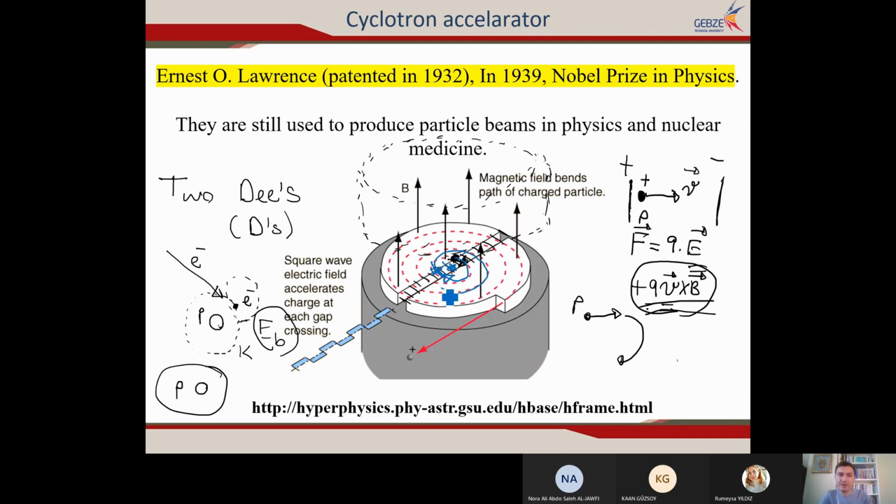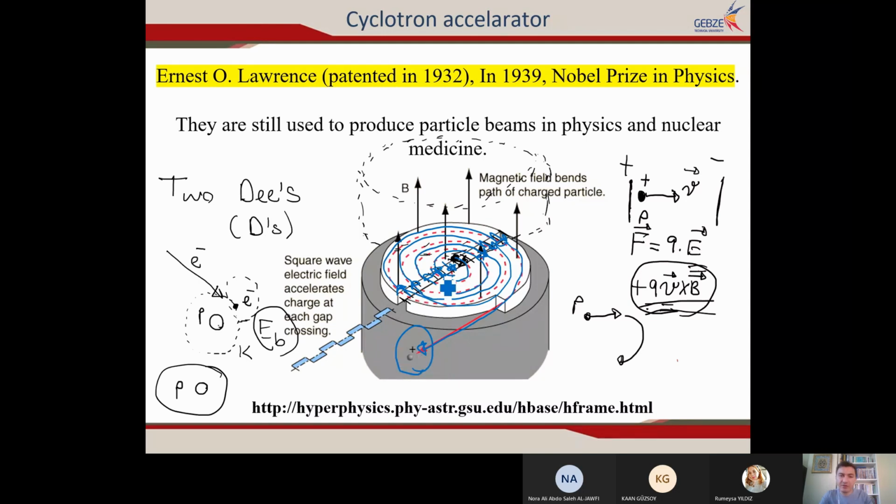again. And here it will be accelerated again and follow this way. Whenever it enters here, it will be accelerated again and follow this way. And it will be accelerated here. Finally, it will reach very high energies, let's say million electron volt, or mega electron volt. And then since the proton has enough energy, it will go out from the system in order to be used for scientific or medical purposes. Okay, now we have a very energetic proton source.